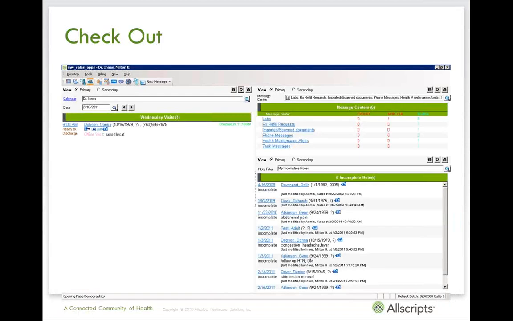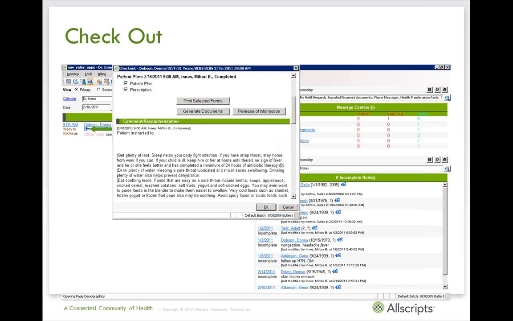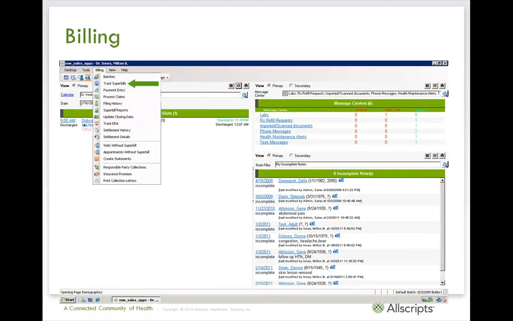Once we choose OK, it takes us back to our main window, updates the status again to Ready to Discharge, letting the checkout person know that Donna's on her way out the door. The checkout person will open the checkout icon. It'll give them instructions and remind them of any instructions that you gave the patient, allows them to print a plan, prescription, and a clinical summary for the patient to make meaningful use. It also would tell the checkout person when the next appointment should be scheduled and a hyperlink to go straight to the calendar and schedule that next appointment. Once they choose OK, my patient now moves to discharge.